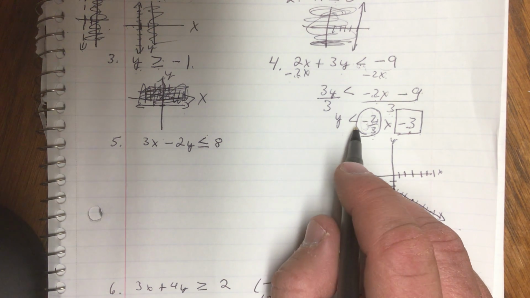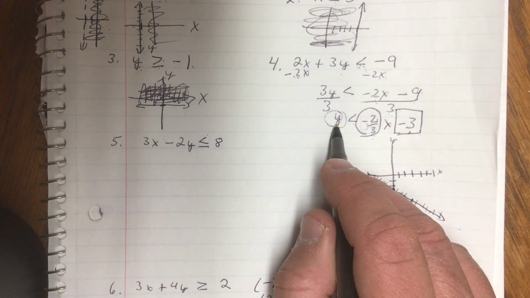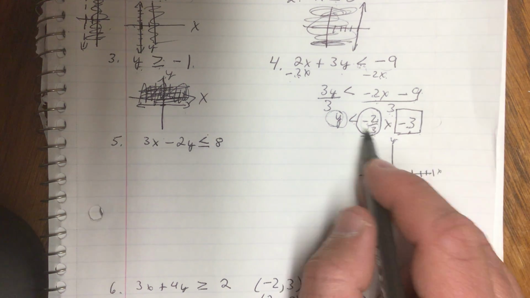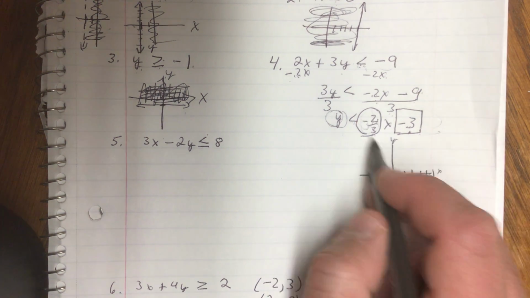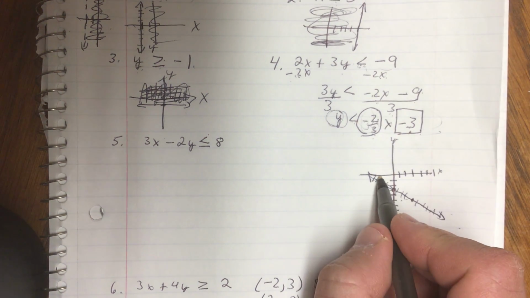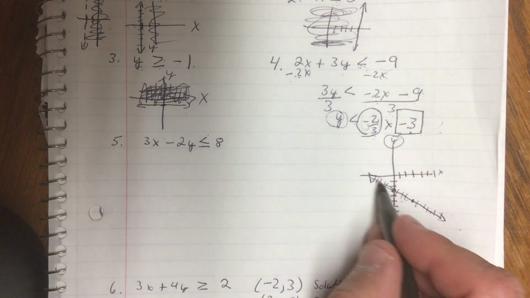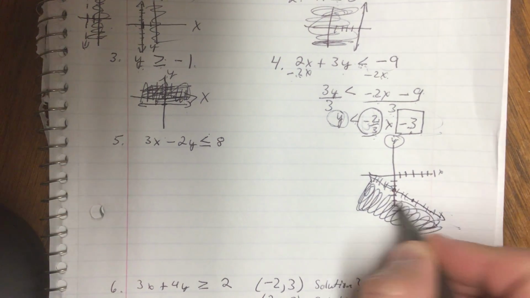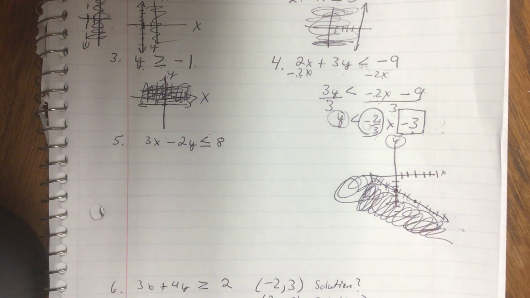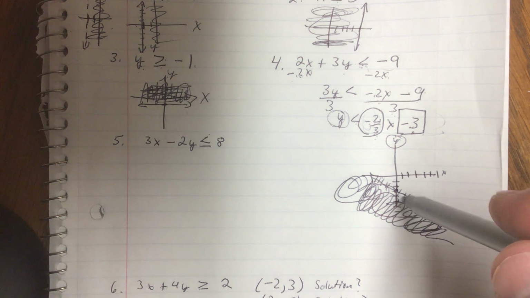And then I want to shade it either above or below. And you always compare the y. So the y's should be less than the line. That's how you read that. The y's should be less than the line. So thinking about the line, where are the y values, the y-axis, where are the y values less than this line? It's going to shade below. Kind of on a slant, but it's shading below the line. And that's my answer.